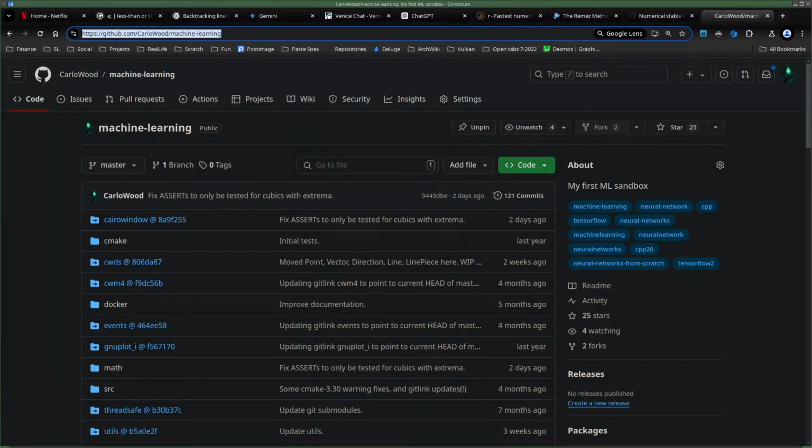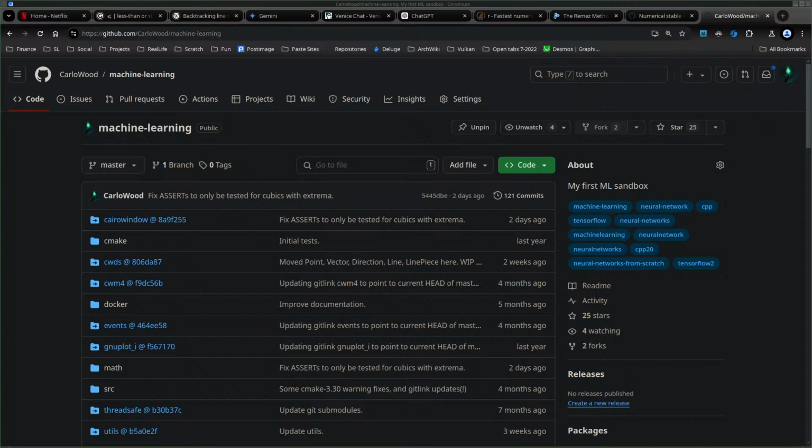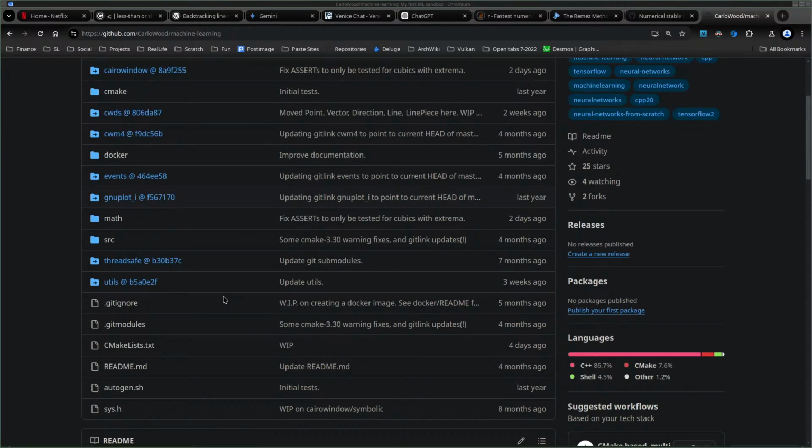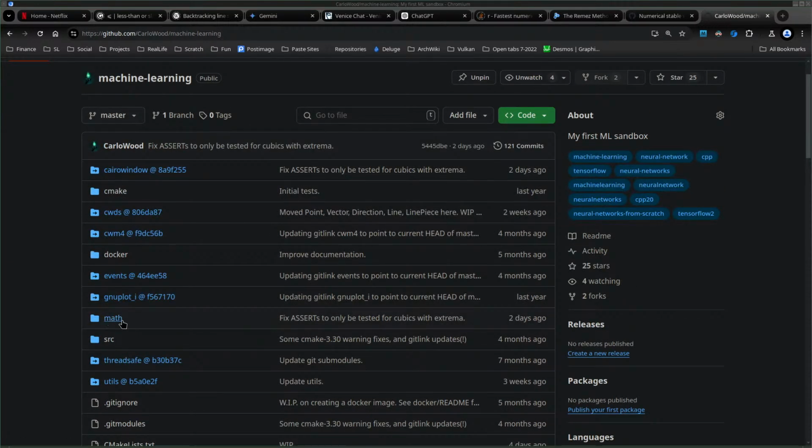Because what you need is the math directory and the Cairo window directory. Yeah, and CWDS and CWM4. And utils. Especially because of math currently, you really need to use the machine learning one.